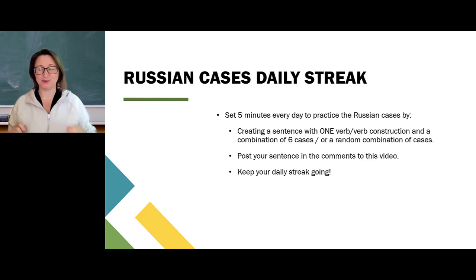Or if you can see it here, I say a random combination of cases. And I'll show it to you in a second what I mean here. Once you come up with that sentence, you can post it in the comments to this video. And if you keep your daily streak going, your knowledge of cases will definitely improve. And I will be helping you by giving you feedback on these sentences. Okay, let me show you what I mean by a random combination of cases, but I will need to switch to my other camera again.